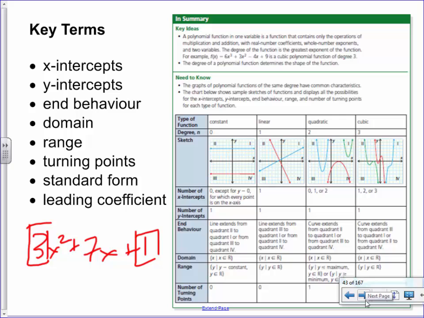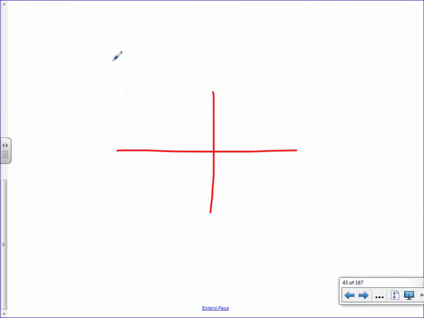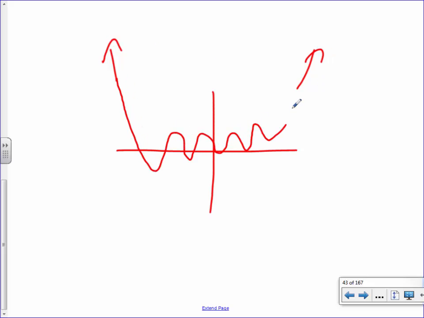So here's what hopefully we accomplished today. You guys should now be able to roughly tell me what any polynomial looks like. I mean, to the power of 5 or 6 for sure, but if I asked you to draw me a polynomial to the power of 10, hopefully you could say, okay, well, to the power of 10 means that it should start and end up here. So 1, 2, 3, 4. That would be quadratic, that would be to the power of 2, to the power of 4, to the power of 6, to the power of 8, to the power of 10. This could be to the power of 10. Something like that. Does that make sense?